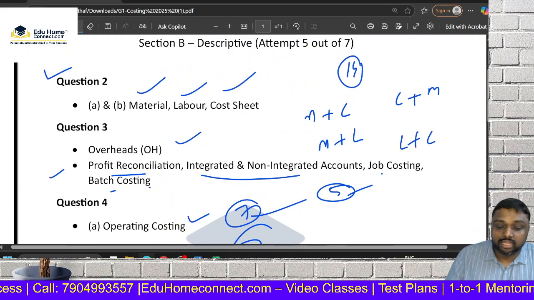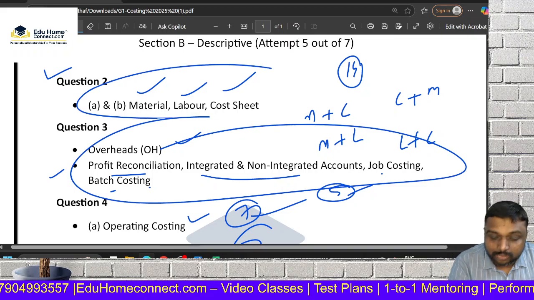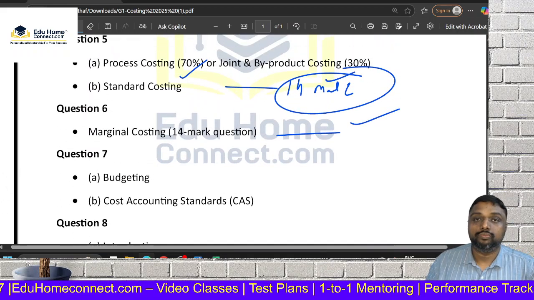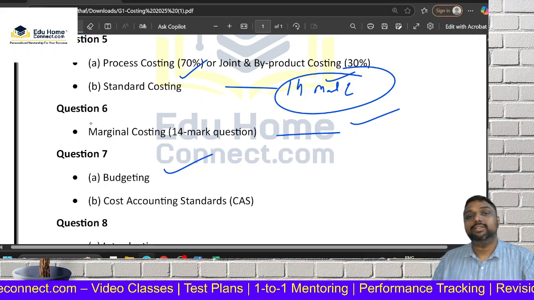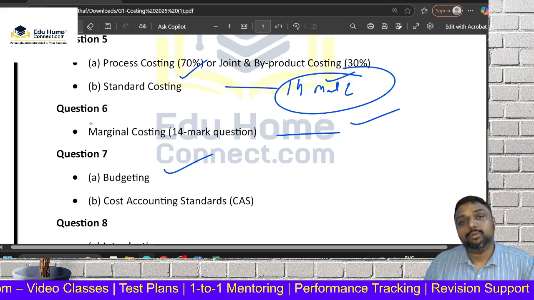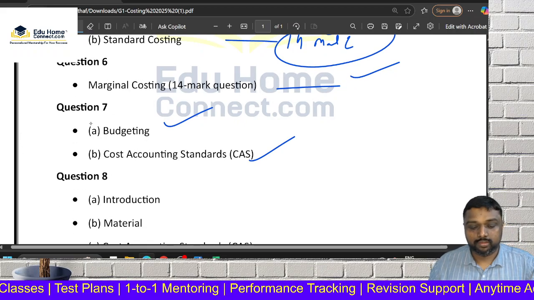My dear friends, how many chapters do you have to learn to get 14 marks? One chapter, you are getting 14 marks. Then budgeting, you are getting 7 marks. In budgeting, mainly 3 budgets: cash budget, production and raw material budget. Then finally, fixed and flexible budget. Then cost accounting, the general theory, we are coming.